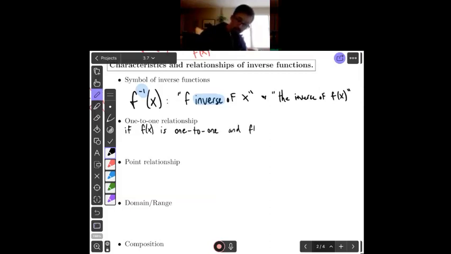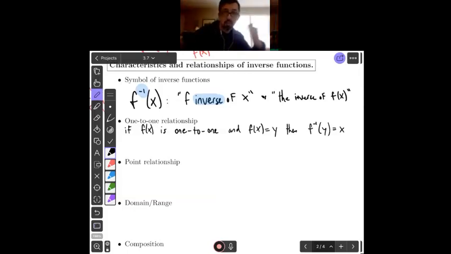And f of x equals y. So we have a function, it's a one-to-one function, which is a special type of function. And then we plug a number in and we get a value back out. That second part's pretty normal. f of x equals y. Then f inverse of y will equal x. This will make more sense when we put some numbers into it. So this is a dense looking definition. It might not make super much sense, but I think once you see the point relationship, it'll be pretty clear once we throw a number at it.